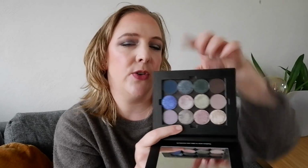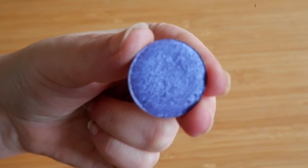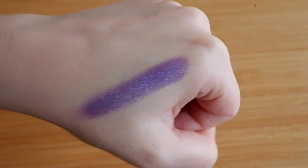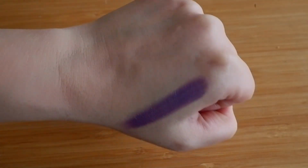Then the shade Fierce is one of my favorite blue tone purples. I love a blurple, I just do, and this is that shade. I used to have a nail polish that was this, and I completely fell in love. I was a teenager, like 14, but shades like this have always pulled me in. It is very vibrant and intense, but I just love this kind of thing. It's blue, yet purple at the same time. It's the best of both worlds. So that was my purple pick for this palette, but they have a lot of really good warm tone purples as well.